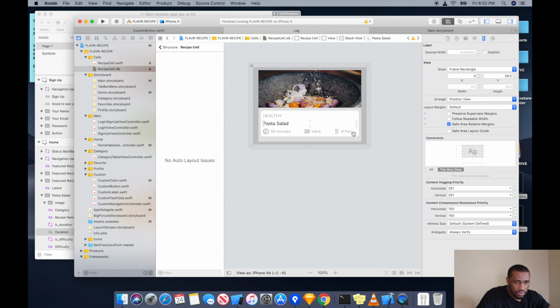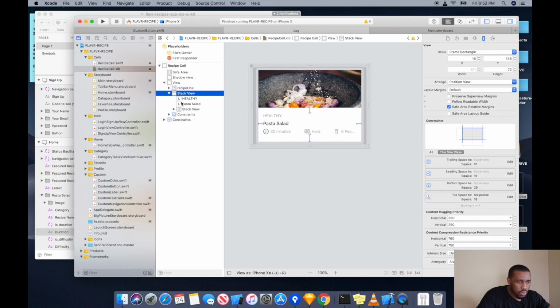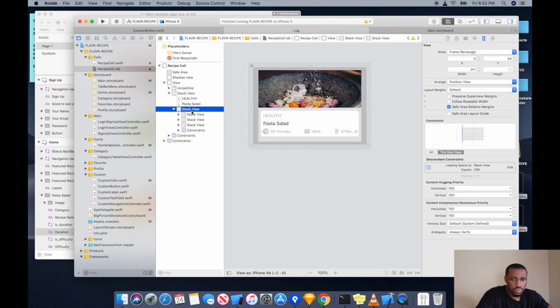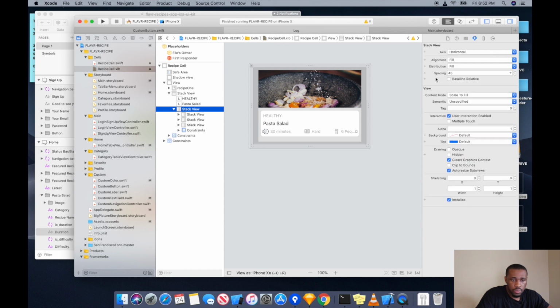Okay, so now you can see this one is kind of missing. This one is kind of trailing off. So what I'm going to do for that is I'm going to select that stack view, the one that holds those 3 stack things. So this stack view, and go to the attribute inspector, and you can reduce the spacing. Start reducing the spacing. Let me see that. Okay. Change your distribution to fill equally or fill proportionally.